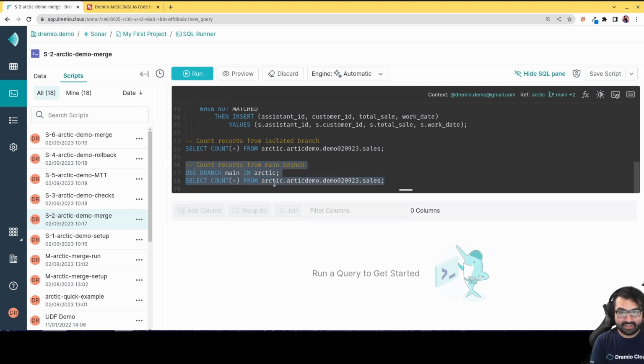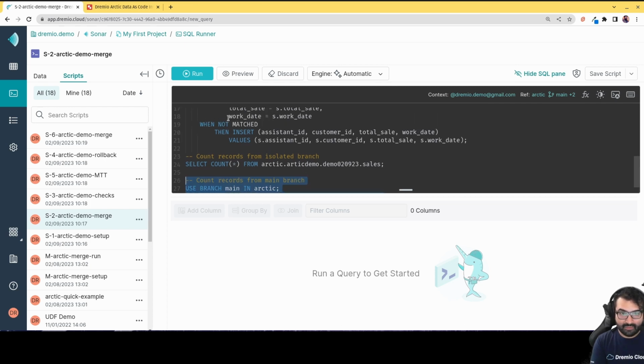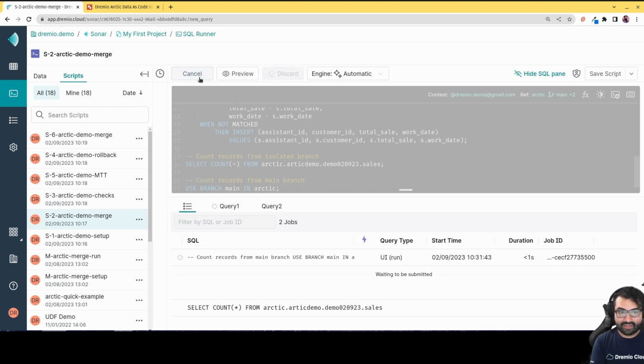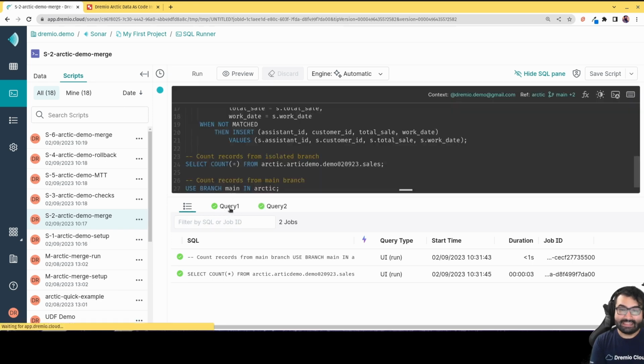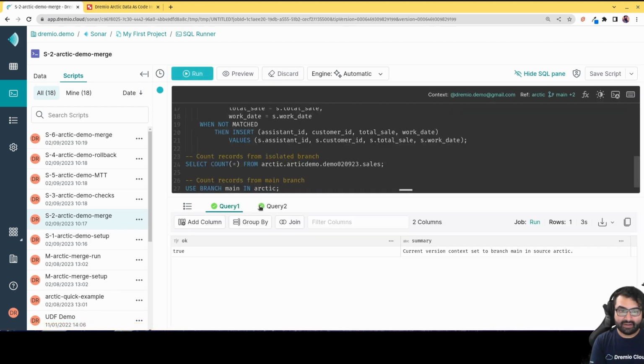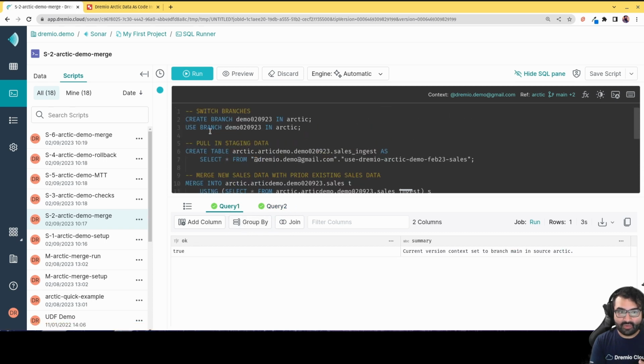So I have all these queries saved in a script, all ready to go, and all I have to do is hit run. It's going to run each of those queries one by one, and it's going to create a tab for each query as I go, so I can easily see the results of each query by just clicking here and here. One thing you always want to keep in mind is to make sure your cursor is at the beginning, because that's where it's going to start querying. So let me run that again.